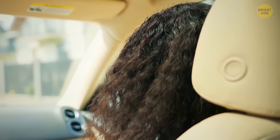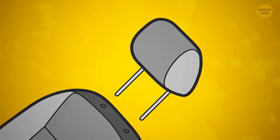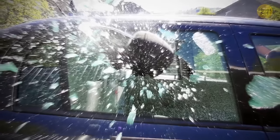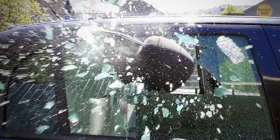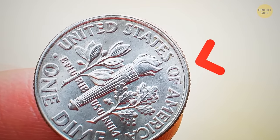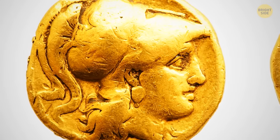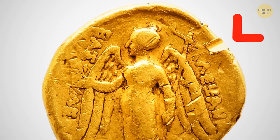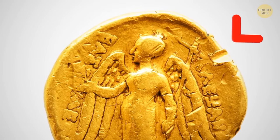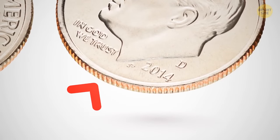Headrests in a car are about comfort, but detachable headrests are about safety. If you pull the headrest out of the seat, you'll see two quite sturdy bars. If you ever get locked or trapped in a car, you can get out of there by smashing the window with these bars. Rough edges on dimes aren't just about design — the coins used to be made of precious metals to show their real value. People would shave off the edges and melt them into new coins. To avoid it, minters added that pattern so people could tell if someone had cut the coin before.